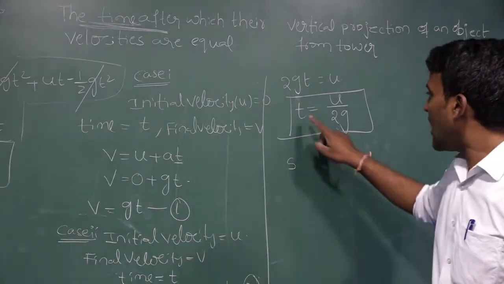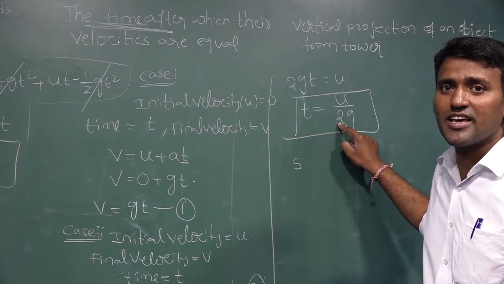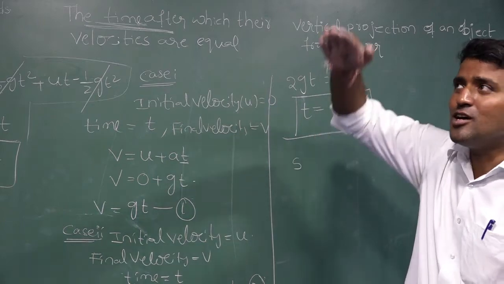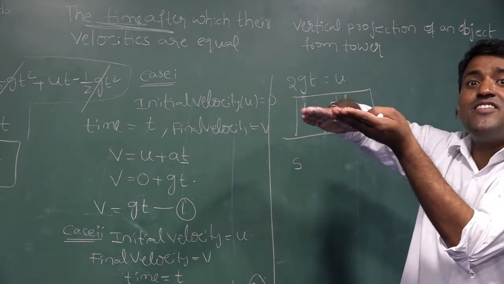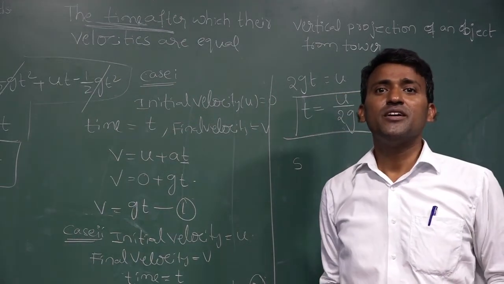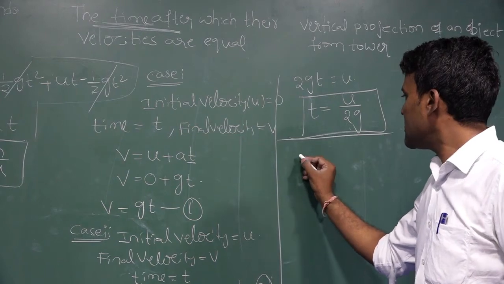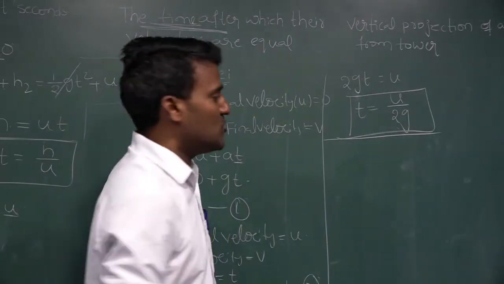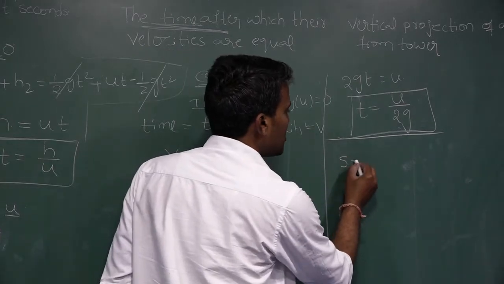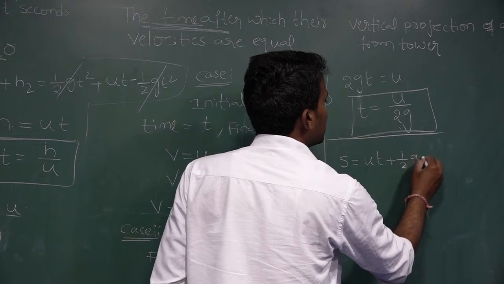And see here, after t time interval both bodies are having equal velocities, we are saying. But in this time interval, how much distance does each travel? That ratio we need. So for that, I am writing: what is the ratio of h1 and h2, the heights traveled? First, the formula: s is equal to ut plus half at square.